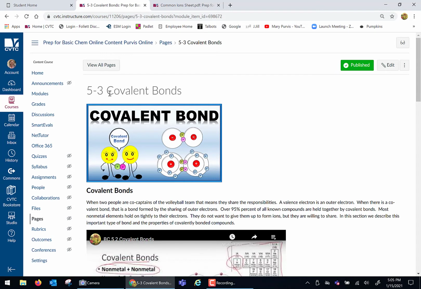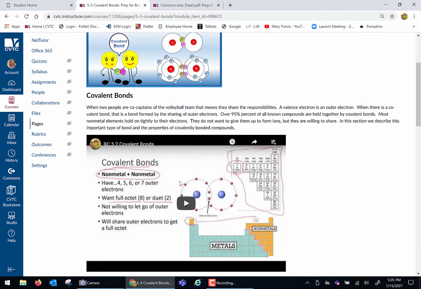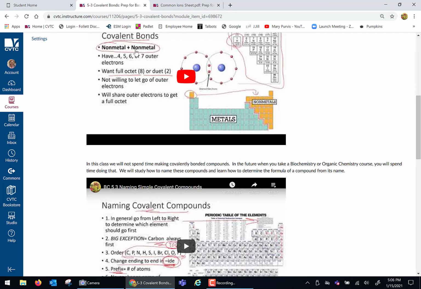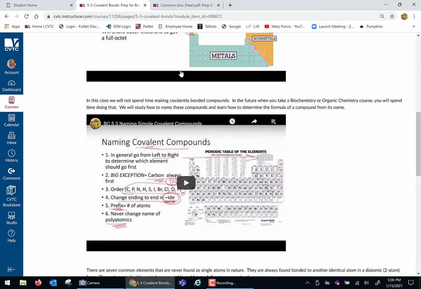The next thing we're going to work on this week is covalent bonds. Just like co-captains of the volleyball team share the captainship, covalent bonds are two atoms that are sharing electrons, and that sharing of these electrons holds atoms together to make molecules. These are powerful, powerful bonds that hold nonmetals to other nonmetals. Well, what are nonmetallic stuff? Well, that is you, me, plants, animals, fabric, food, so many of the compounds that we're around.